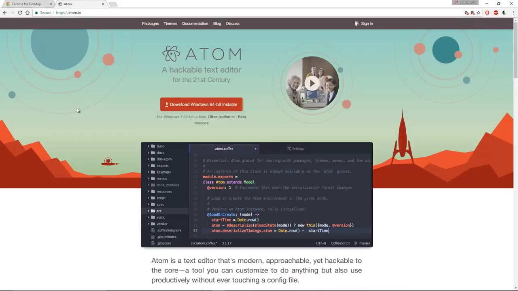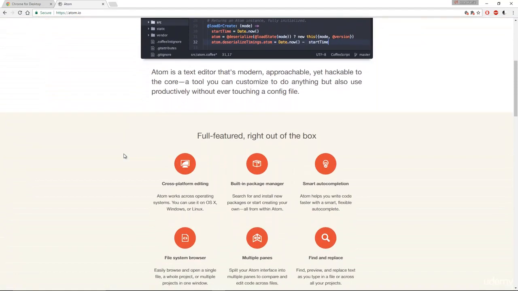Then, to actually get the text editor for this course, go to atom.io. And this is the Atom text editor that we're using for the course. The reason we use Atom text editor is because it can support cross-platforms, that's OS X, Windows, Linux. It has a built-in package manager, so you can search for and install new packages.